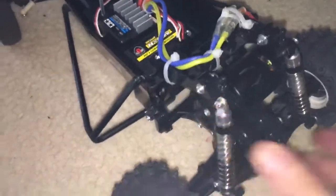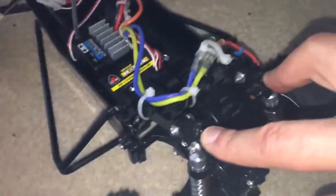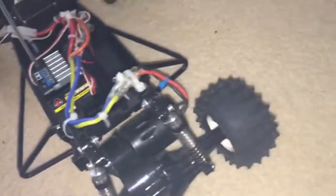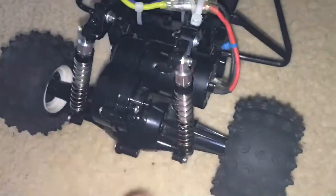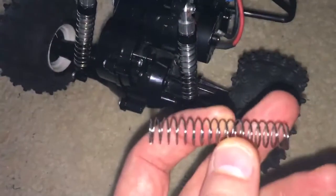But they still fit nicely — they tuck in really well. These shocks are a really good upgrade, especially if you want to do some jumps. They work really well and they don't get stuck like the original ones where you press and it just sits there. These ones actually come up nicely. So that's my rear suspension upgrade — I recommend it to anyone that has a Tamiya Hornet. They're pretty easy to buy; you can get them at any hobby shop. Just ask for a slightly thicker one than the current one you're using.